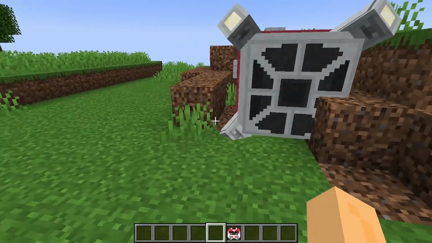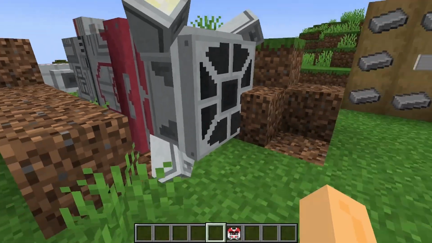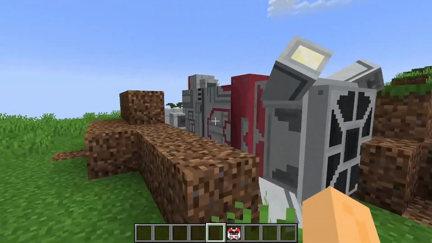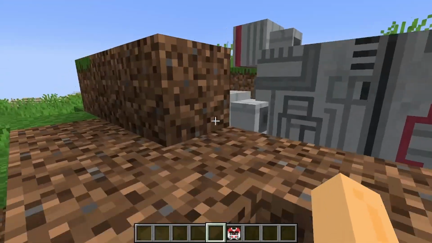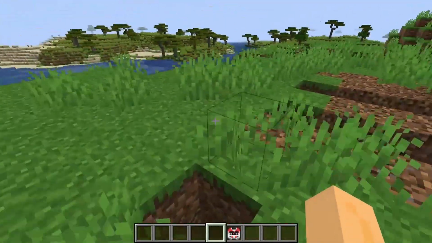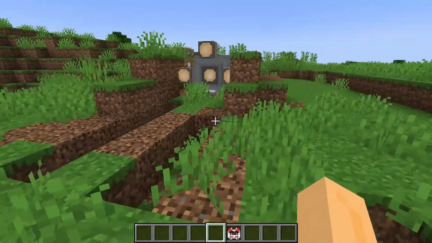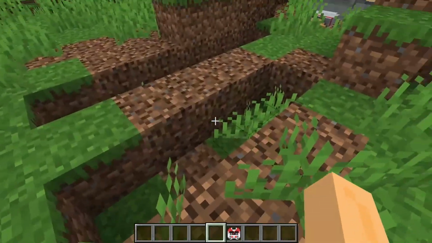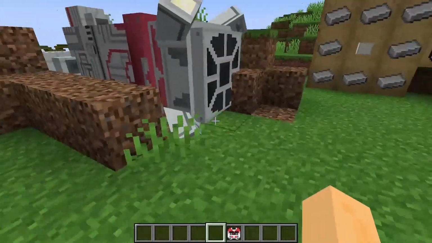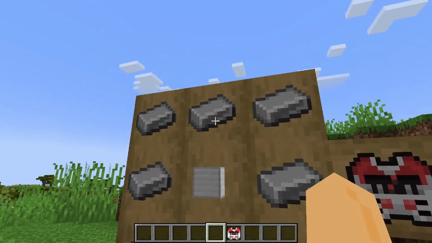So first and foremost, to actually begin this mod, you need to find a broken escape pod, which can be found pretty much anywhere around the world. You just need to find this, which actually is pretty impressive. The model in general and everything is very impressive, and plus you can actually see the skid marks of the escape pod and everything. Really cool.